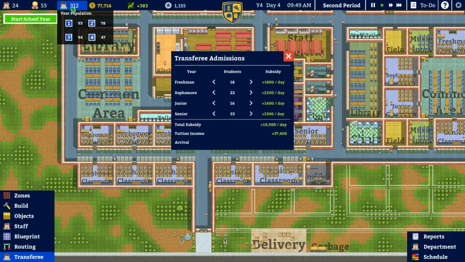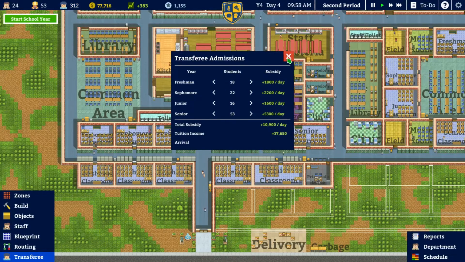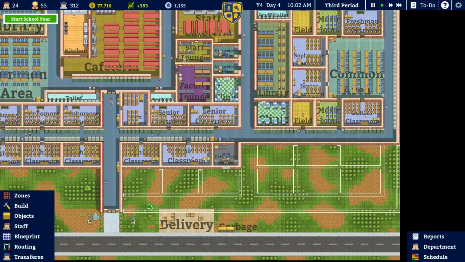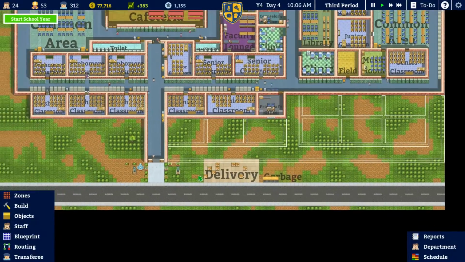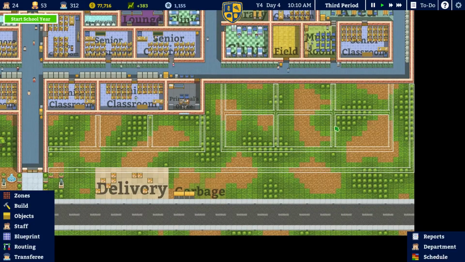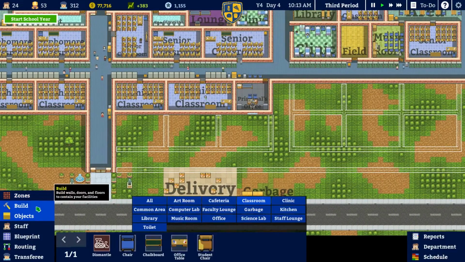So we should get ourselves an extra 10,900 per day and 37.5, just over a grand, just from the arrival of those students. Wow. Okay, that's quite good. Well, I don't see any reason why we don't build this bit then. Those we won't put as classrooms just yet, because that requires some faffing about with teachers and stuff. We can certainly get those rooms in. So let's do that whilst we're here.